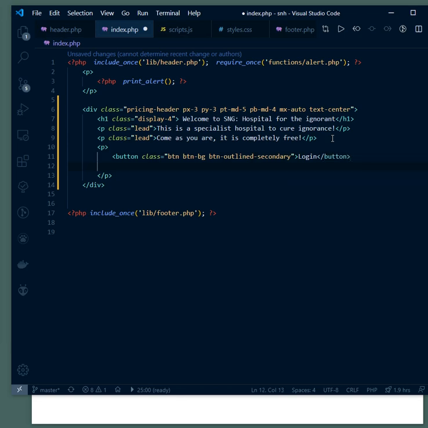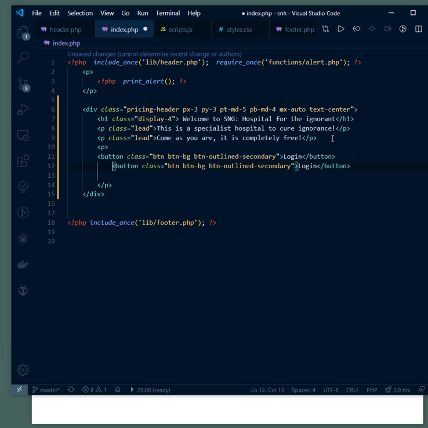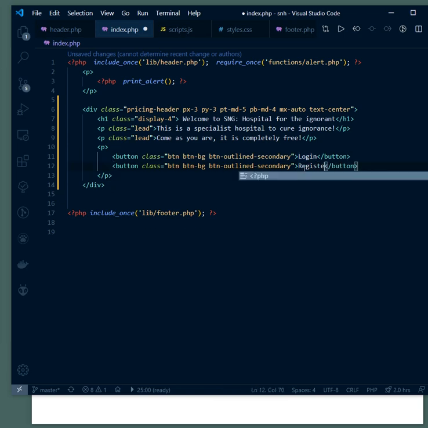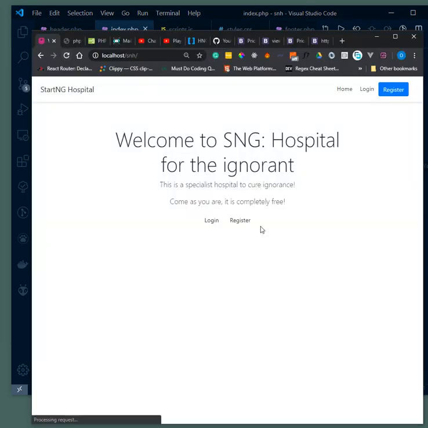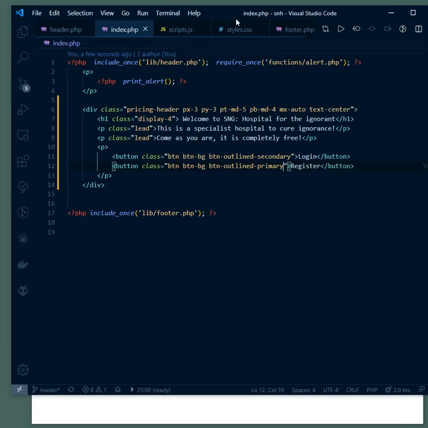Create another button. After, you know what, I can just copy and paste this. Call this register. We call this primary. So it changes to blue. Let's see what we have. Refresh. It's not working, probably because I have something wrong here. It's BTN primary, BTN secondary.